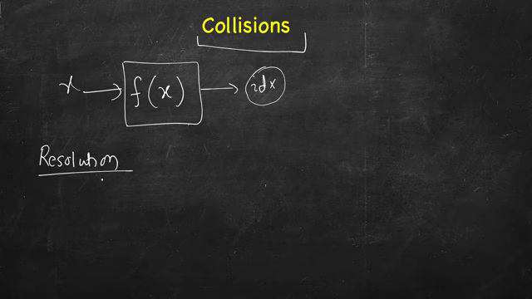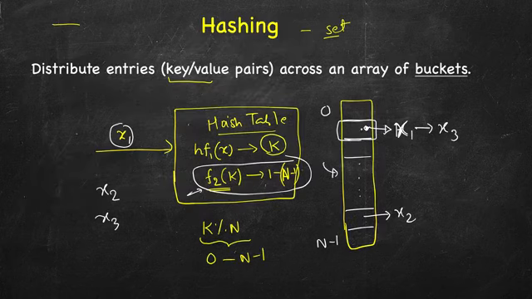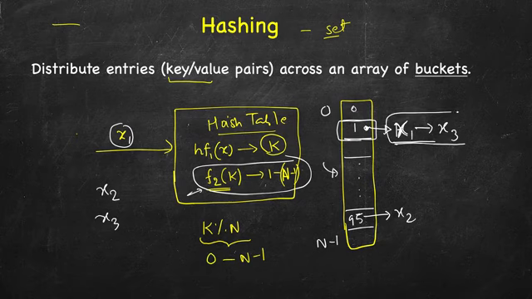So one of the methods is called separate chaining, which we just saw, and we will use this one only in our solution. Separate chaining means x1 and x3 are mapped to this index. Let's say this index is 0, 1, mapped to 1, and this index is, let's say, 95. So we will chain them. There is a chain of these keys, and when a new key comes, we create a bigger chain. So this is called chaining, and when we are searching for it, we will use the same hash function.